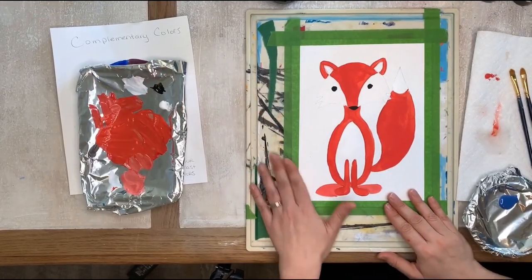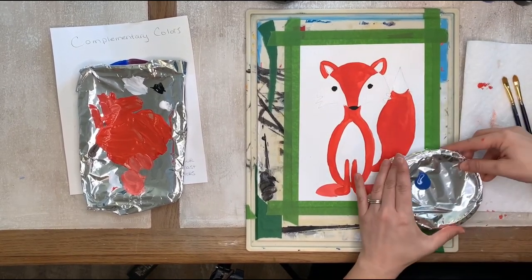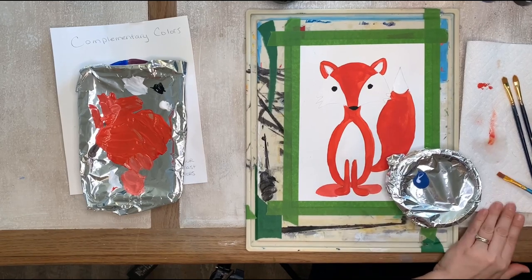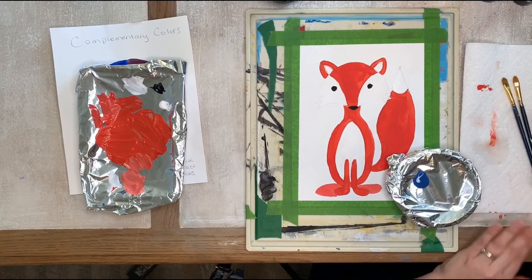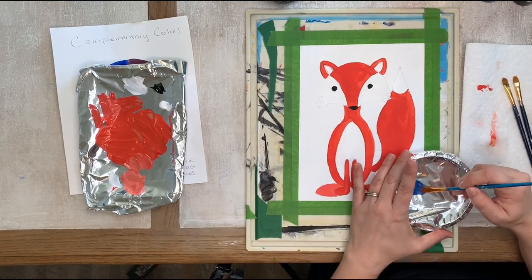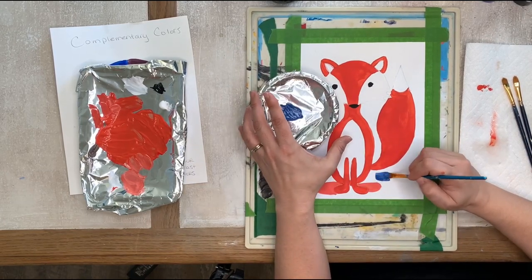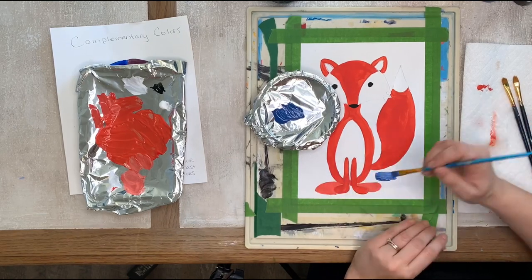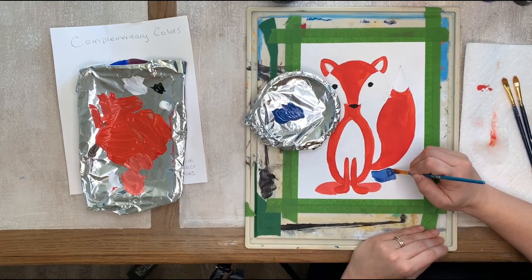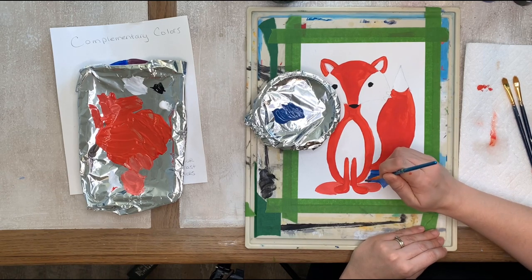Hi, I'm back. And the fox is all dry. Well, dry enough. So I am going to get out my tray, and I've already put my blue on there because remember, we're learning about complementary colors, and orange and blue are the exact opposite. So we're going to paint the background blue. You might say, why don't we put green grass? I want to show you in this class what a complementary color can look like side by side. And I know you guys love to paint your animals, so I thought this would be a perfect way to do it.